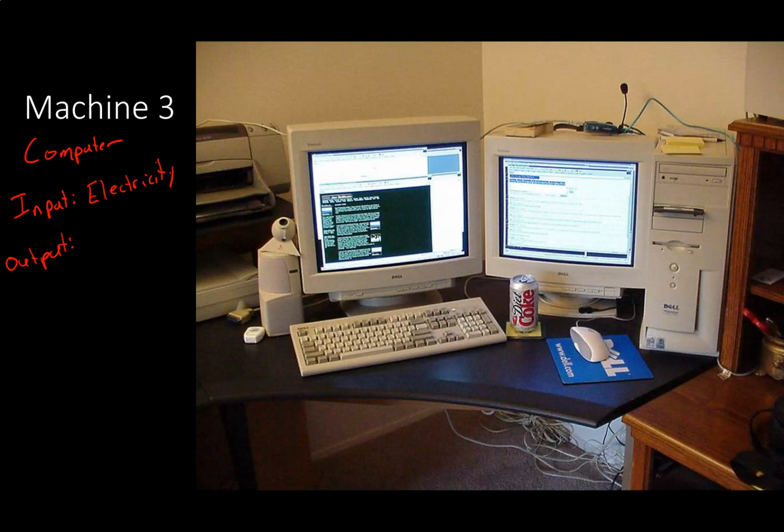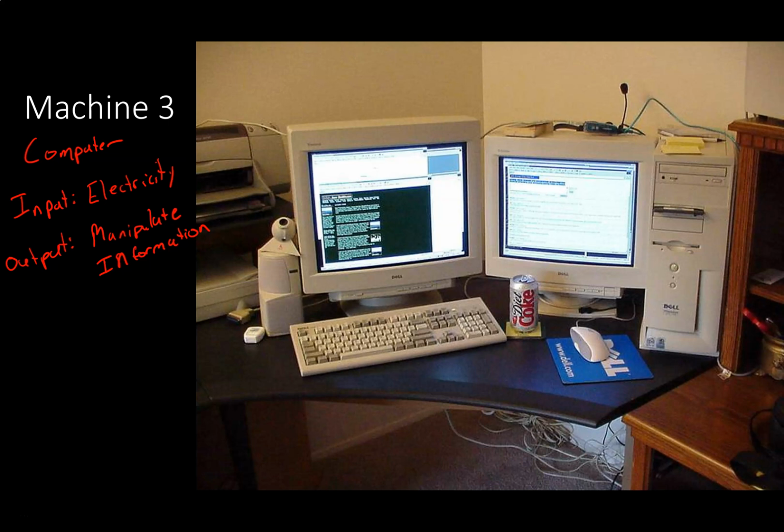Sometimes computers help you write documents, they let you surf the internet, they let you play games, they let you play music, they let you do all these things. Well, putting that into a single category, basically what a computer is doing is allowing you to manipulate and convert information into different forms. So I think the output is really to manipulate information. There are probably better ways to state what a computer does, but if you want a simple version, it's turning manipulation into different useful forms that are beneficial.